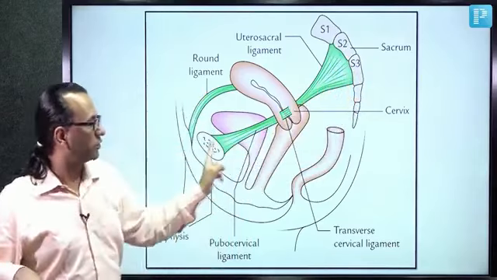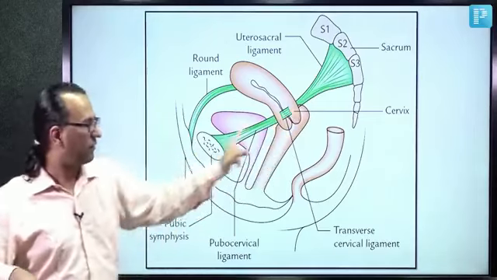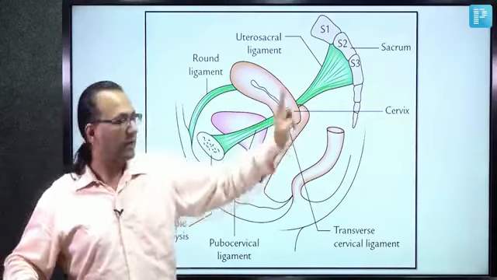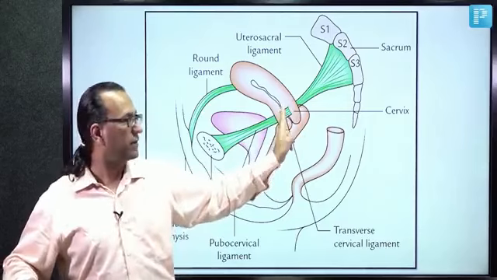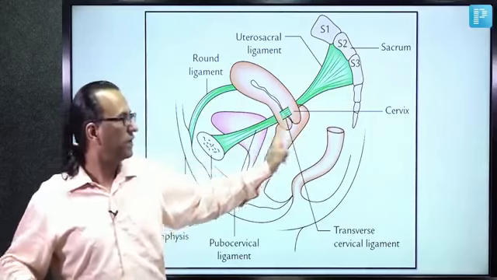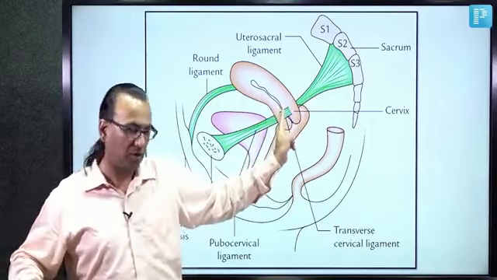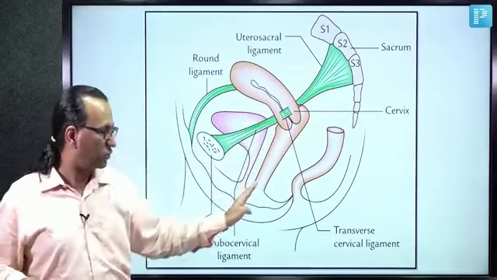Then you have this pubocervical ligament coming from pubis bone to the cervix of the uterus. Again, a pelvic fascia condensation. There's a third one which is called lateral cervical ligament of Mackenrodt, which will be coming from lateral pelvic wall, will be evident in the next diagram. So these three ligaments were pelvic fascia condensation, holding the uterus from prolapsing downward through the vagina outside here in the perineum.